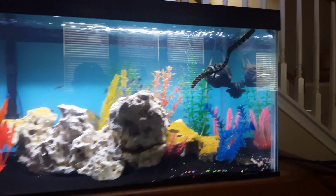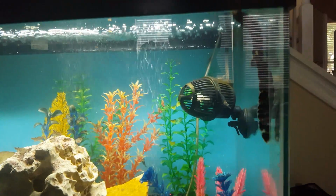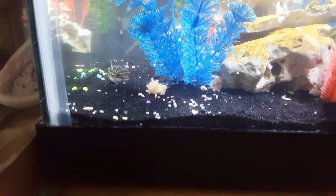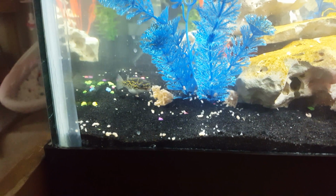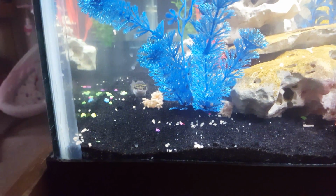And my eel, he loves to swim around in here. It's one of his favorite things to do. He's always active, especially right after feeding. Here's one of my little puffers. Get you some, little guy. There you go. Messy little guys.